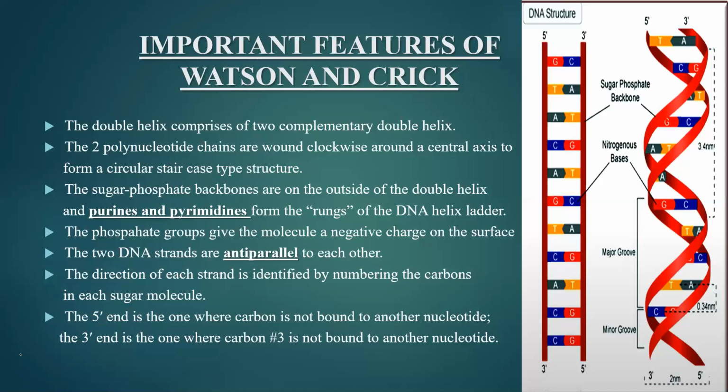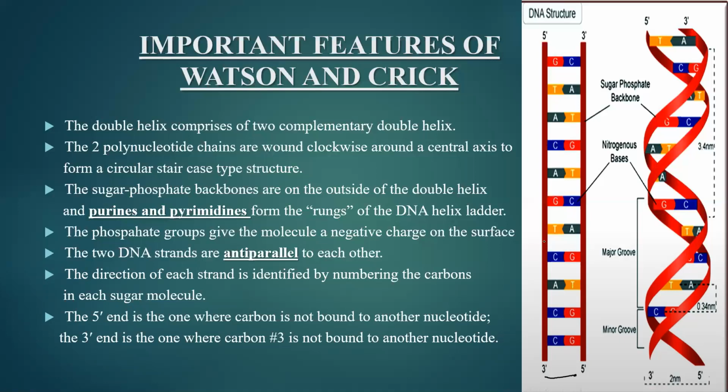So it is 5 prime to 3 prime direction, and the other one is the 3 prime to 5 prime direction. It means that the 3 prime end of one chain lies beside the 5 prime end of the other chain, right? So in such a structure, the phosphate groups of nucleotides in each polynucleotide strand lie on the outside, with the deoxyribose, and the nitrogenous bases are inward.